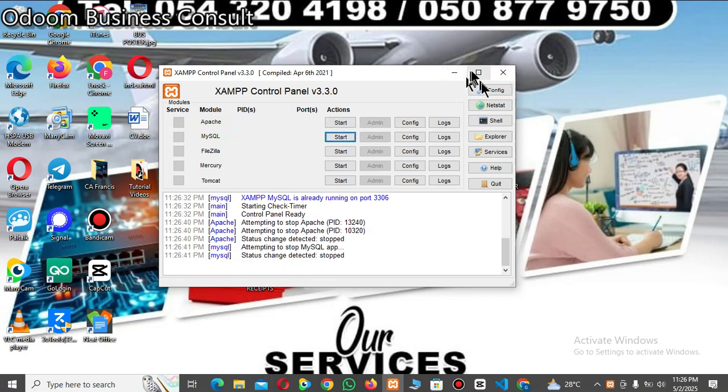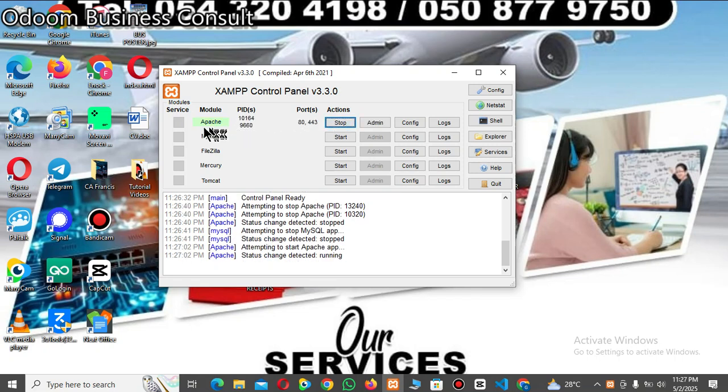In your case, when you open it for the first time, you won't see it running. This is how the control panel is going to look on your device. The first thing you have to do is start the Apache.